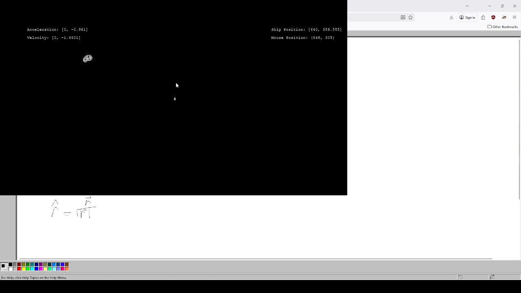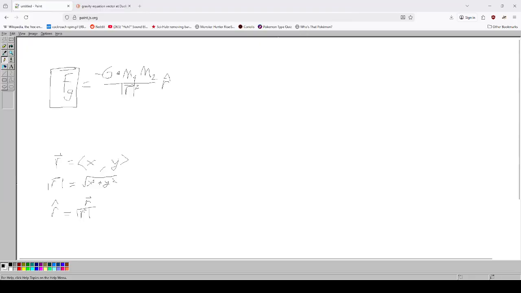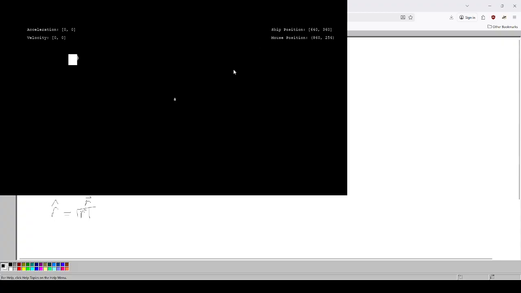Oh, yep. Certainly does something. I have not worked out the collision. Let me make sure also that this is working. Yeah, okay.